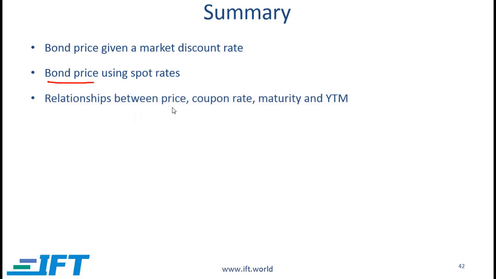We then looked at the relationship between price, coupon rate, maturity, and YTM. An important point is that if you look at price and YTM, there is an inverse relationship. As interest rates go up, then the price comes down. We also need to understand the concept of interest rate sensitivity to some extent, which we'll also see later, that if you have low coupon payments, then you are getting more money towards the end, and the interest rate sensitivity is high. Also, with high maturity bonds, all else equal, the interest rate sensitivity is higher.